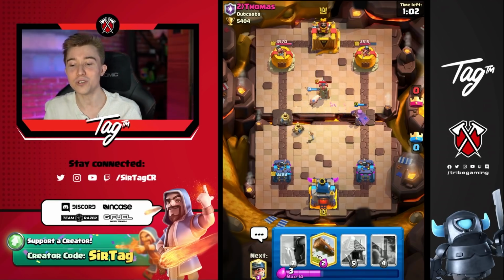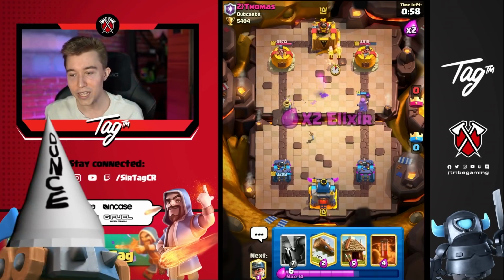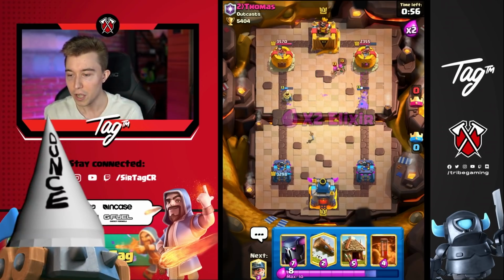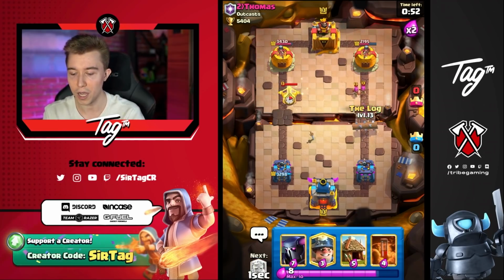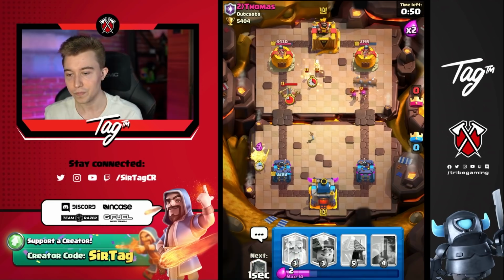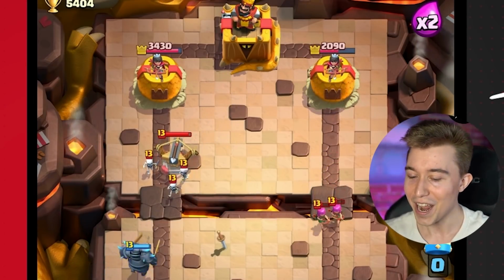Zappies, how do you not reach across the river? The Mother Witch was able to. She's strong. She's old. She's wise. But apparently you're just not as strong as her. So Mother Witch is going to bamboozle the tower, give us 2 hits as well. We follow up with a Log, and we're going to slow roll a Pekka. So when we Log the Archers, we get a +1 trade, we do damage to the tower, and all feels right in the world.